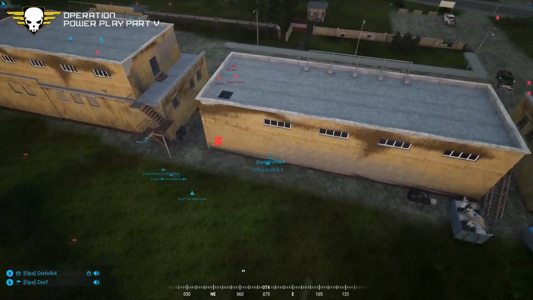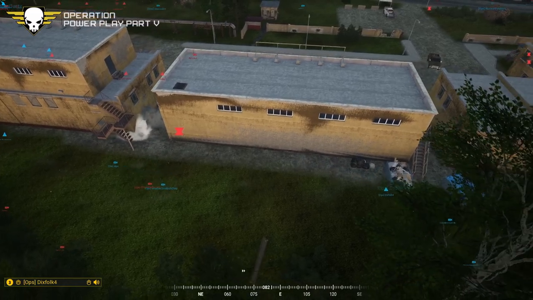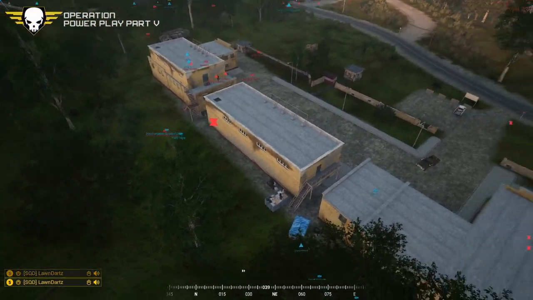Don't re-peek it. Don't re-peek it. Ah, he was throwing a frag. Man, I am engaged, and I'm having forced a little. Well, that's one less defender for the militia side right there. It was a good kill by Dixholt.